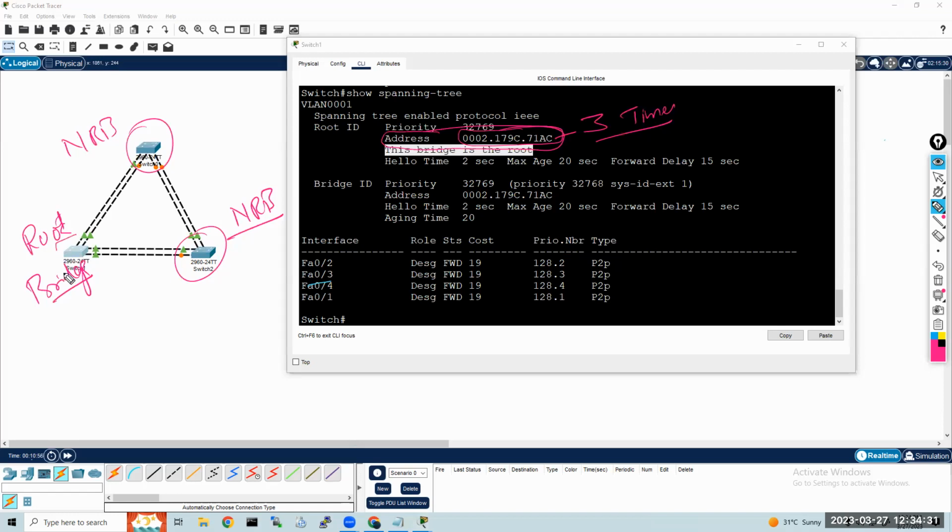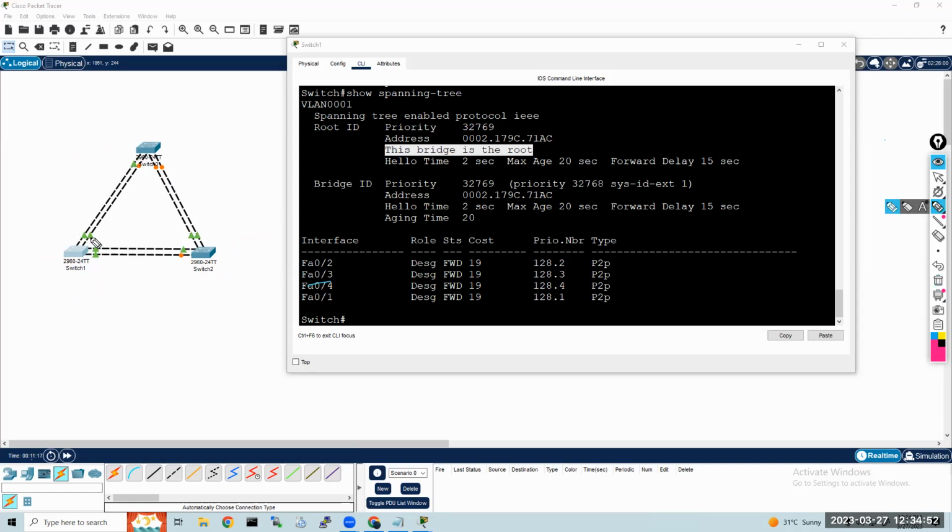On what basis has he selected? And this is the root bridge now, because all links are up now. And here one link is blocked. Here 3 links are blocked. Only one link is active. All 3 links are blocked here. Then how is it showing that? On what basis has this guy been selected as the root bridge? The question is this. Aging time. Aging time?